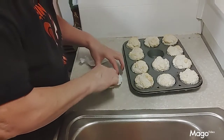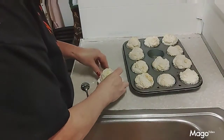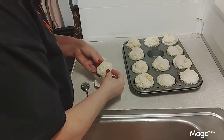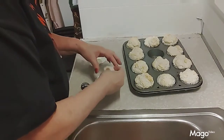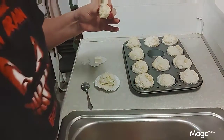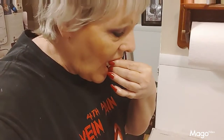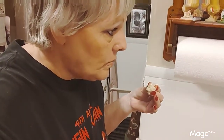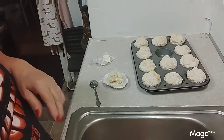They might taste good. They don't look as great as I was hoping they would look, but they might have a really good taste to them. So I'm going to take this little piece right here and I'm going to give it a little sample. Here's what it looks like. I mean, they look like they're cooked all the way in the middle. There's no raw dough or nothing in there. Well, they're certainly different. I'll say that much.